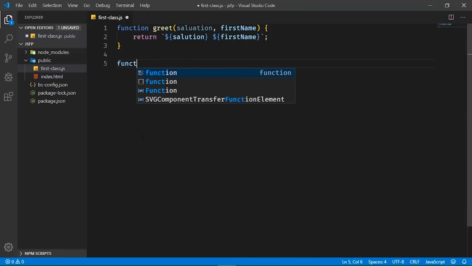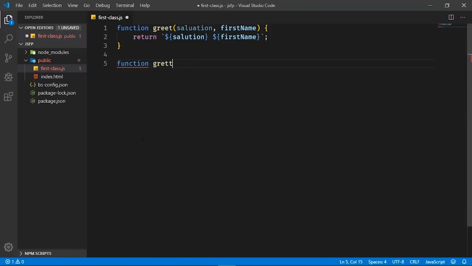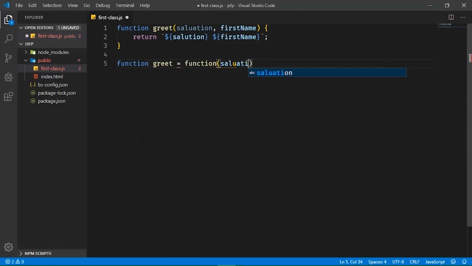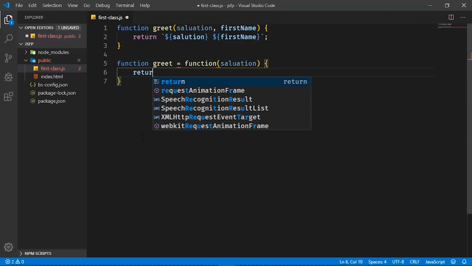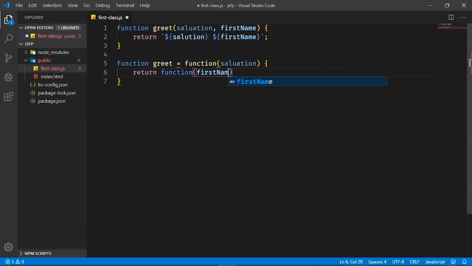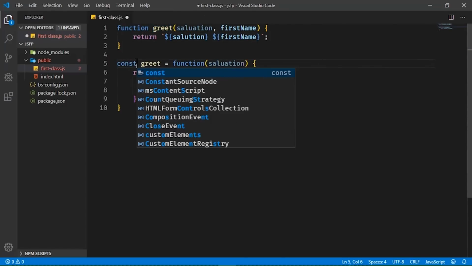that would be to write a function that would be used for essentially building another function, so that our greet function would actually accept the salutation, and then this function would return another function that accepted the name. And then, of course, inside of this inner function, we would return the salutation and the name. And I butchered that. There we go.